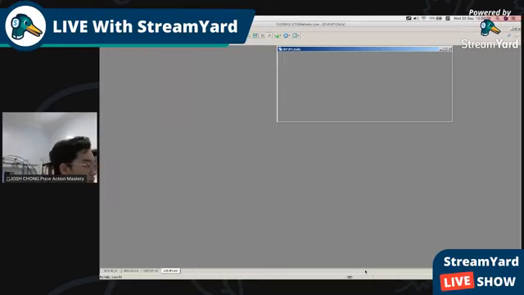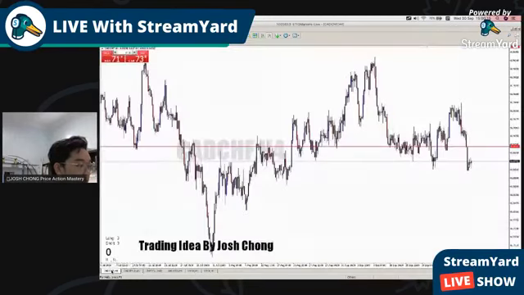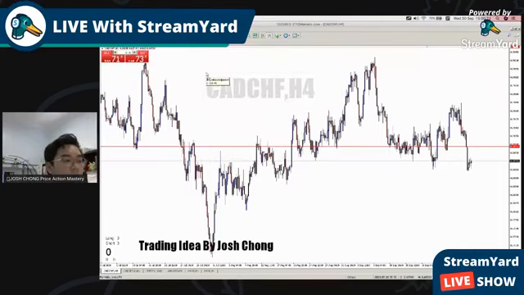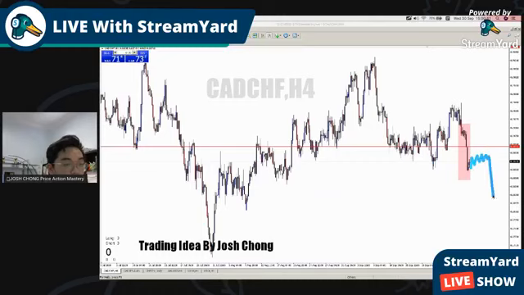And next will be go to other pair, which is the CAD and CHF pair. Okay, let's look into this pair. Basically for this CAD CHF, we can see that market very clear. Seller force is so huge. So a potential small correction. The correction can be just rise over this area and having another drop.